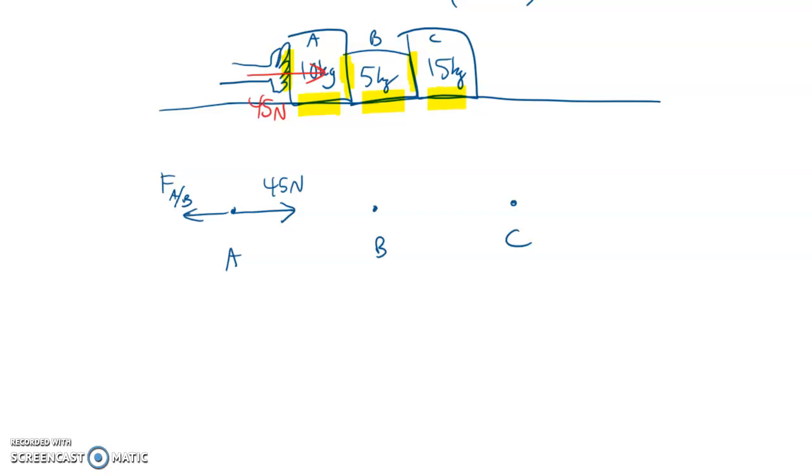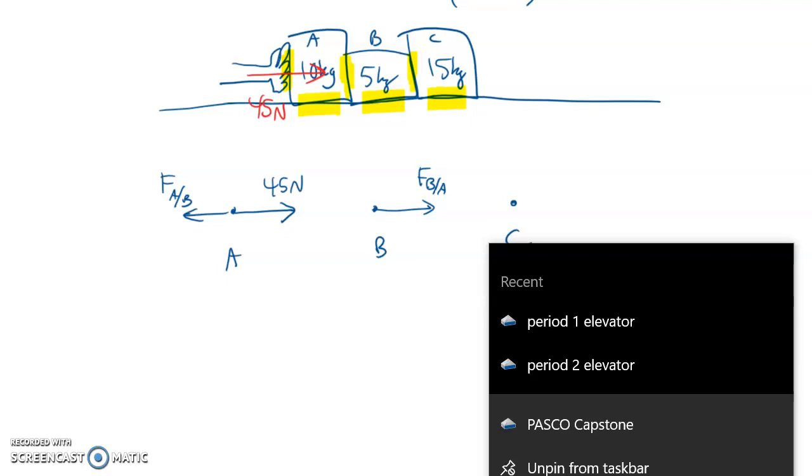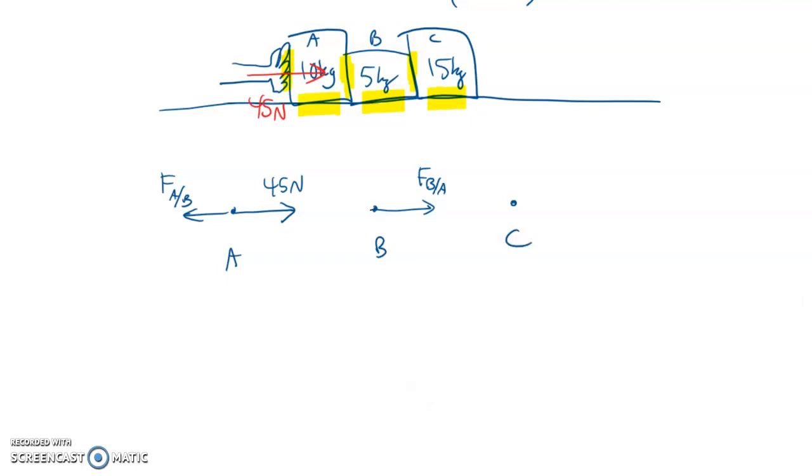If we look at B, right in here where A and B contact each other, that produces a force on B by A. And again, it's really a normal force as the electrons of A repel the electrons of B forward. Then likewise, there's contact right here. There we go. And that is a force on B by C. And then finally, object C, the only contact point on it that's not down here is this one right here. And so there's a force on C by B.